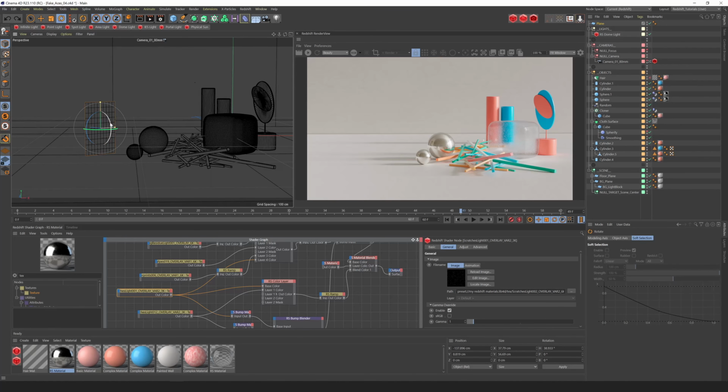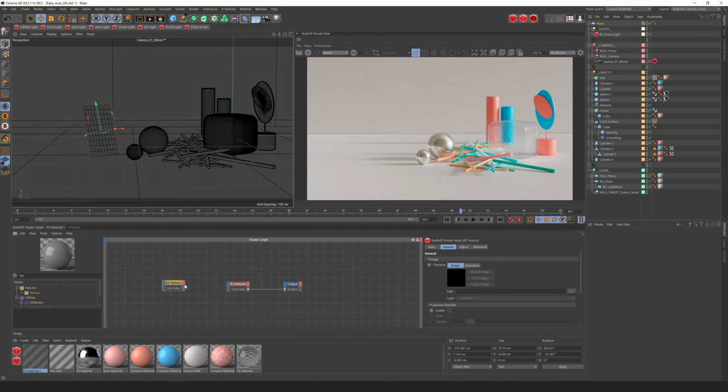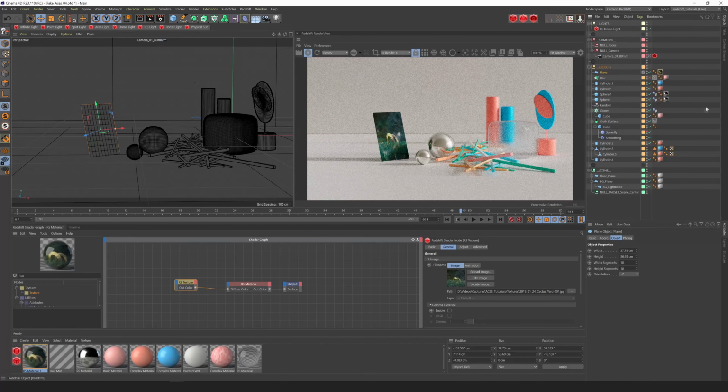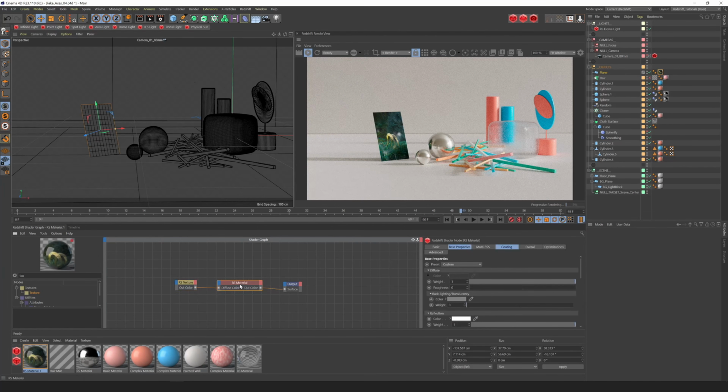I'm going to make a new material and just drag a texture in here and pull in my JPEG. And let me just put that right into the diffuse and change nothing else. I'm going to hit render. Oh, and I need to apply that to my plane. And just for clarity, I'm going to turn off reflection for now, just so we can see the material a little bit clearer.